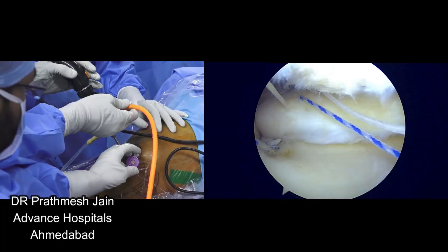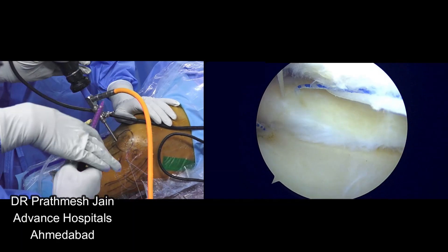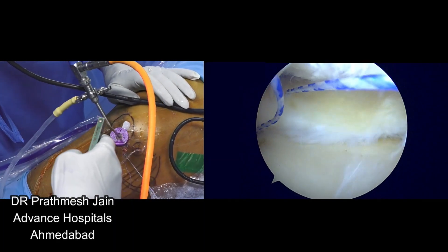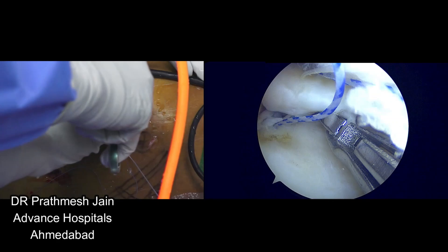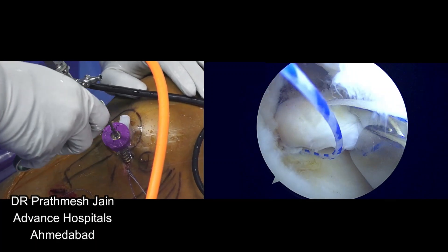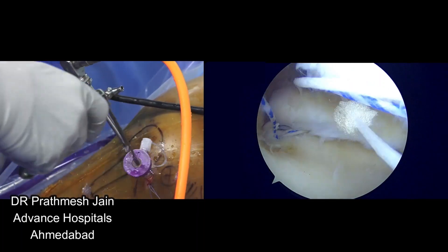We are good. Now what we want to do is tie everything. This will be a Mason Allen repair because we have two suture limbs of the white which are in mattress fashion and one suture limb of the blue which is in simple fashion. If you want to increase the healing potential here, you might use a curette at the insertion — that will increase the healing potential, though it is not mandatory because we have already drilled a tunnel. At this time you can check the reduction; since we have done a good posterior release, we are able to achieve good reduction medially, laterally, and anterior-posteriorly — technically we are all set for the repair to proceed.